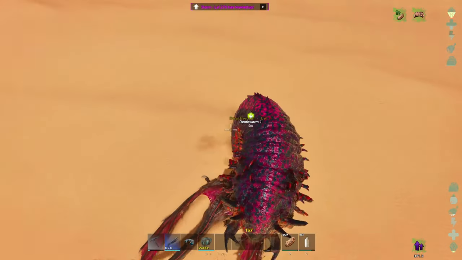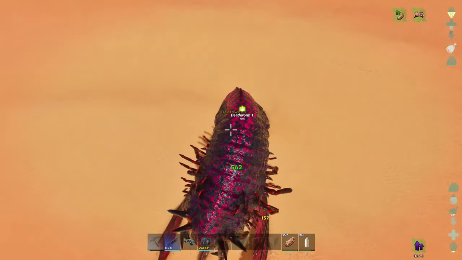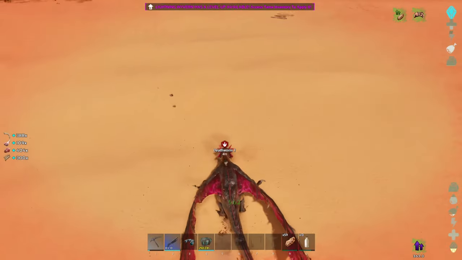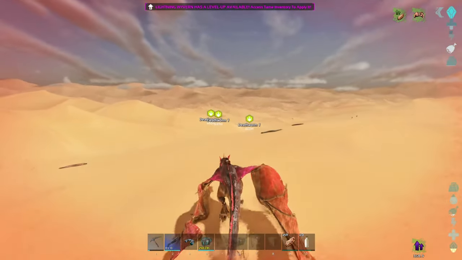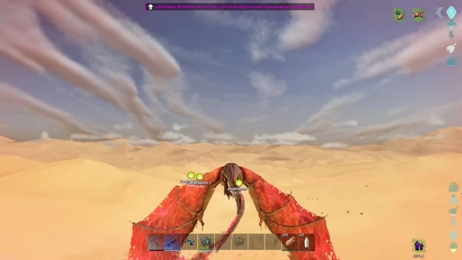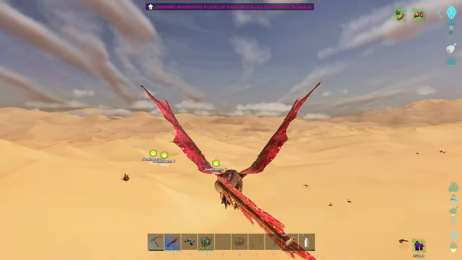I almost dumped those all into movement speed. Quit doing your melee! There we go. Damn. Alright, I said quit doing your melee. Quit doing your animation, my man. I need you to focus. We're hunting death worms.